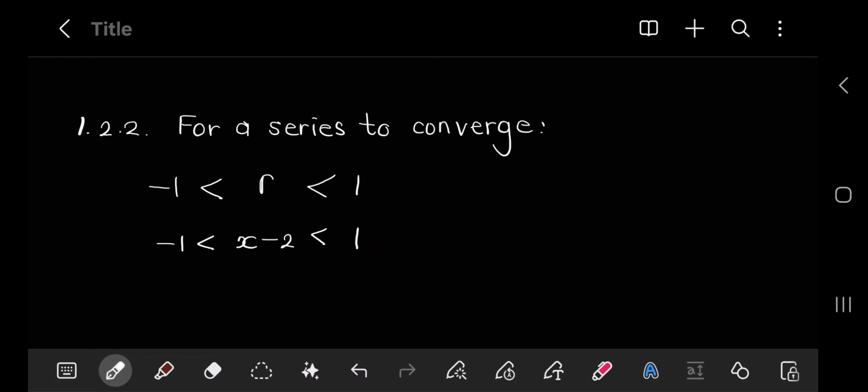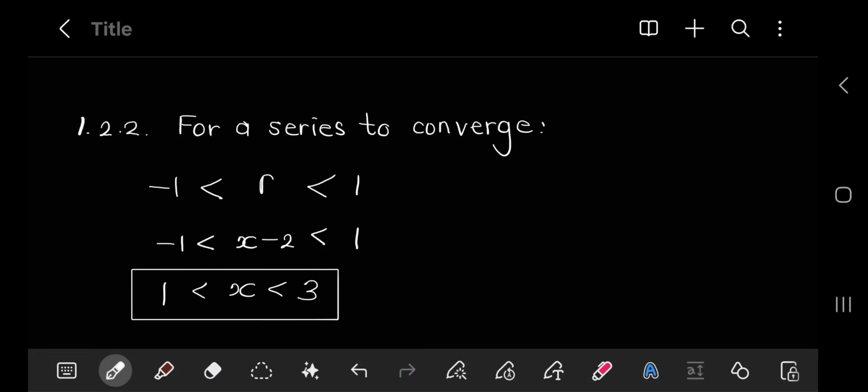And my aim here is to solve for x. So you guys are quite familiar with how inequalities work. You've worked with this in grade 10. You've even worked with this in grade 11 as well. So to get x alone in the center, we are going to add 2 onto both sides. The reason why I'm adding 2 is because I've got a -2 that I want to cancel out. On the left hand side, if I have -1 plus 2, that gives me +1. On the right hand side, 1 plus 2 gives me 3. That tells us that for this series to converge, x must lie between 1 and 3.